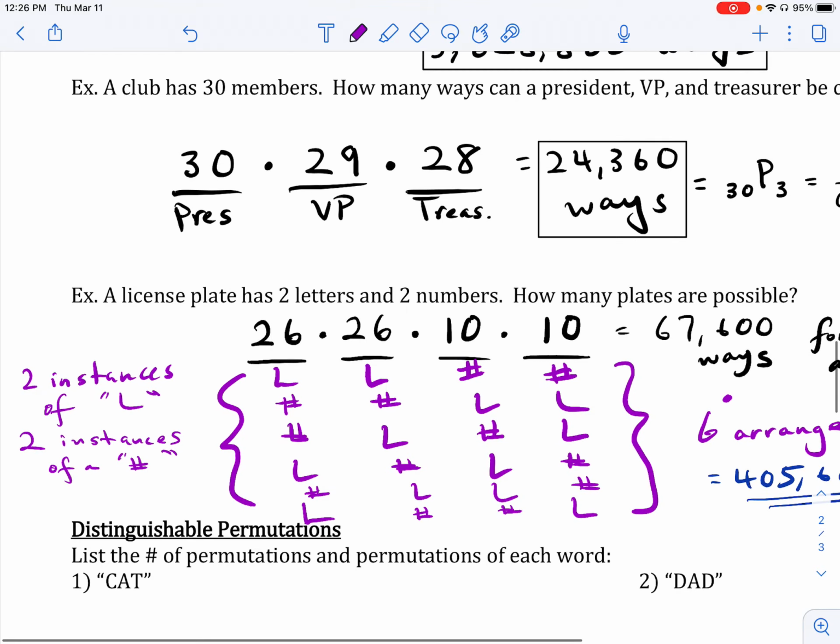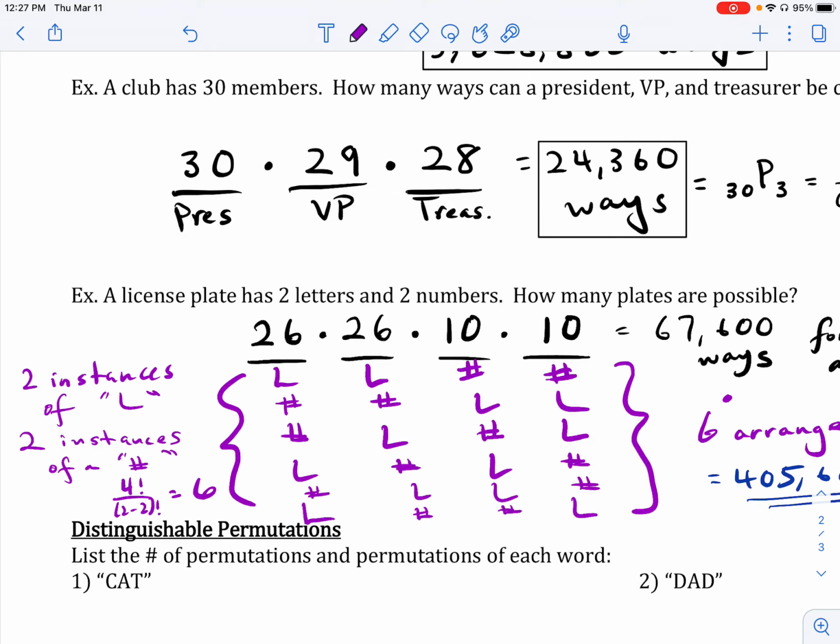And so what we have is a total of 4 different things to choose from. There are 4 spots, so this would actually be 4 factorial over 2 factorial times 2 factorial, or you can even think about it just as 4 factorial over 2 factorial times 2 factorial, which would be equal to 6. So what I'm actually describing here is what's called a distinguishable permutation. So it's not exactly what we've done in the previous problems. This is what's called a distinguishable permutation, and is kind of our first example of this.